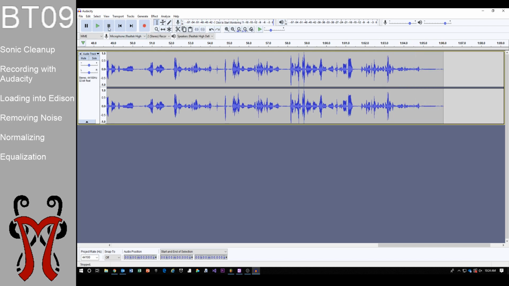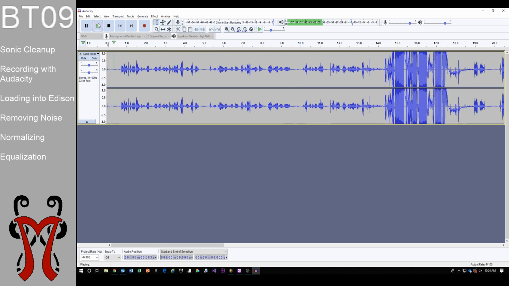After I'm done recording, I can press the stop button and I could press play. You'll see the waveform right here. Alright, so it's recording there. You can select in Audacity, you can click and drag to select an area, just like in Edison, and we can take this and apply effects to it, or we can trim it down to where that's just the sound that I want. So in this case, I'm going to make sure that I have a little bit of noise to gain my original noise threshold from, and that's right here at the beginning of my recording.